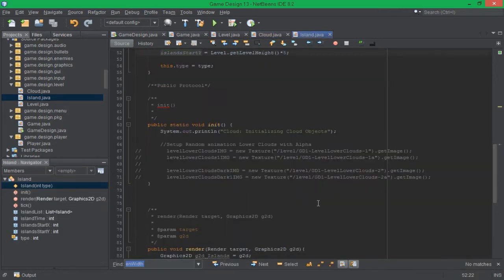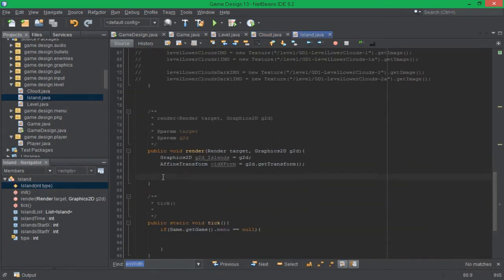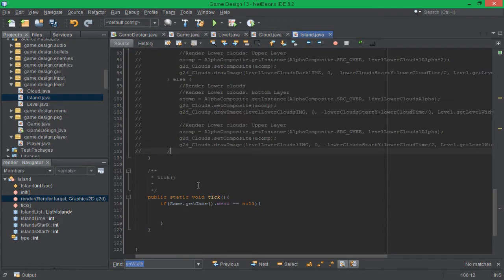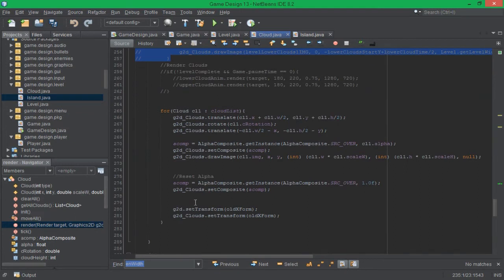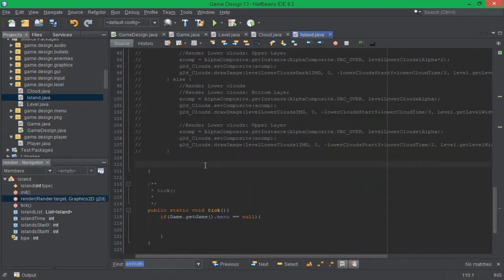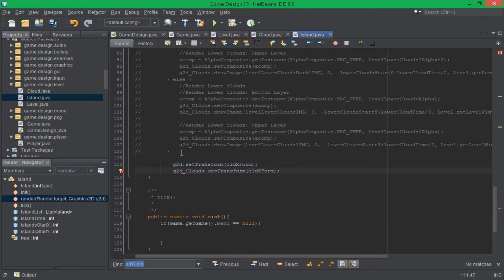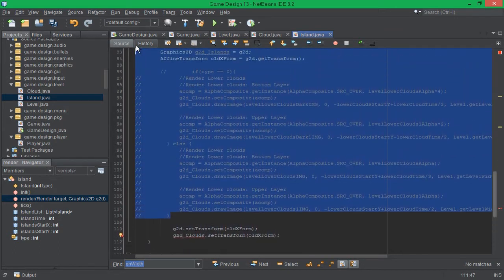It's in render, just after the themes. But then in render, we need to reset the transforms here. We're not working on the list yet, so we're not going to put that in. I think that's right. And uncomment that.